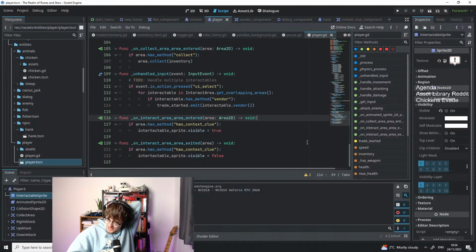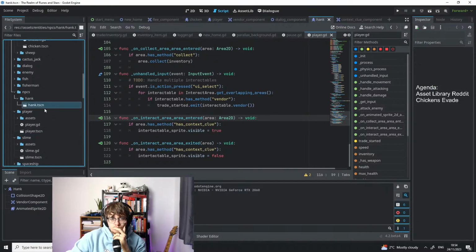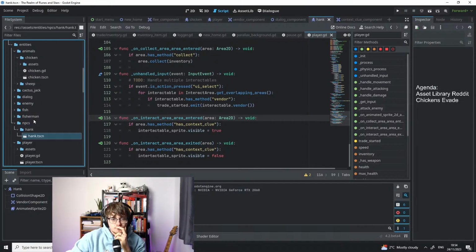See, the reason that I like has method, well, there's no reason why I like it, but yeah. What do we pass when we say has node? Like we pass, drag the context clue component. Right, so let's try that then. Wait, I need to add the context clue first.